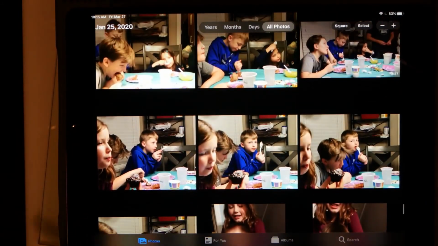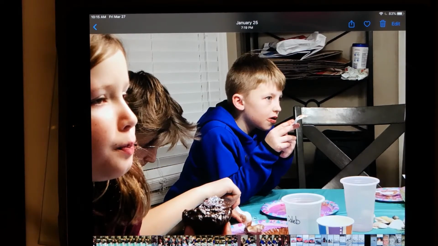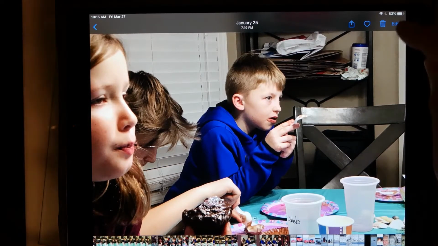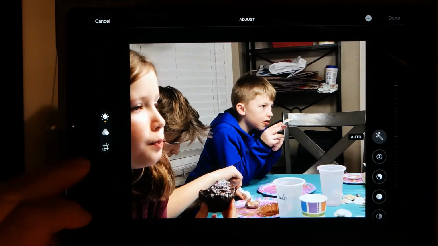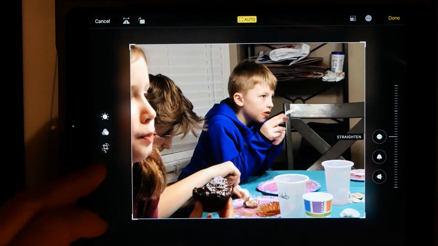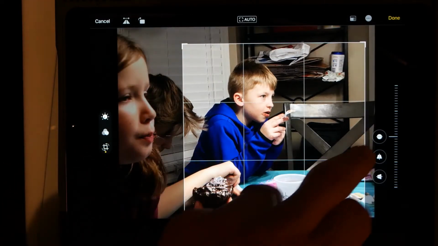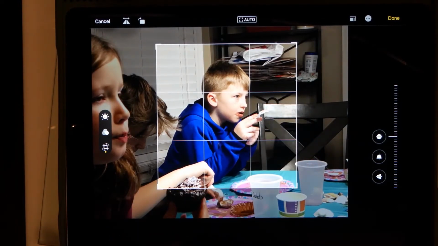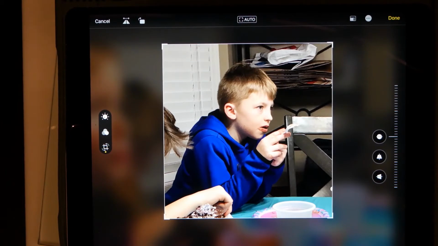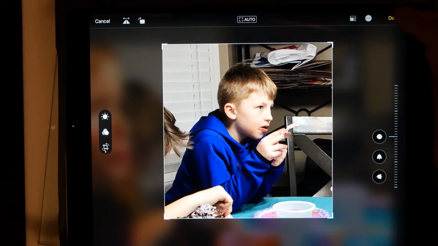What I'll do is I'm going to open up an image. Let's go ahead with this one. Let's say you want to edit this image. You click on Edit. And we probably want to crop this. We just want to get one person in here. So we click on the crop, and then you just slide your finger over on both sides here and crop whatever you want. And if you like that, you leave it, and the crop will come up. We click Done on that if all you need is a crop.